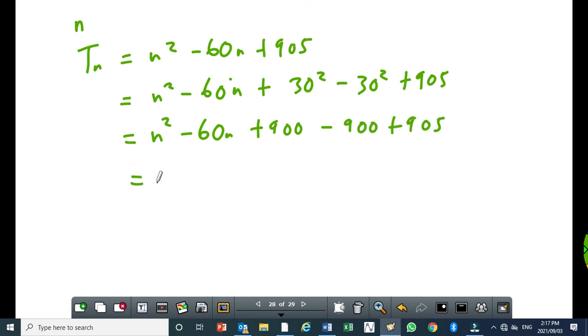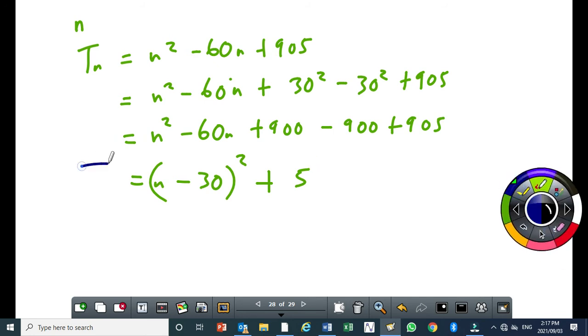So you get n squared, I can factorize here. I'll get n minus 30 squared, after it becomes plus 5. Are you following that? I'm completing the square. You can't use the quadratic equation to get the solution, so the best method is to complete the square. Alright? So I'm here now. Right? Now, the minimum value that you can get here is going to be a value that you substitute, which will give you a what? A 0. So, from here we can say, therefore, n is going to be equal to what? 30. N is going to be equal to 30.